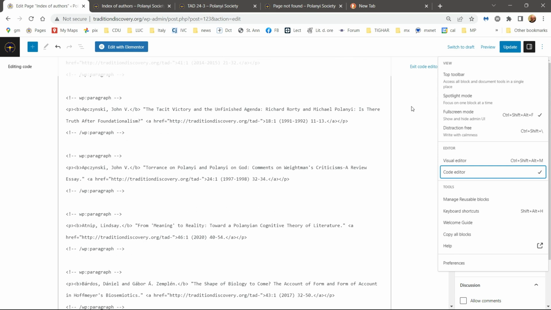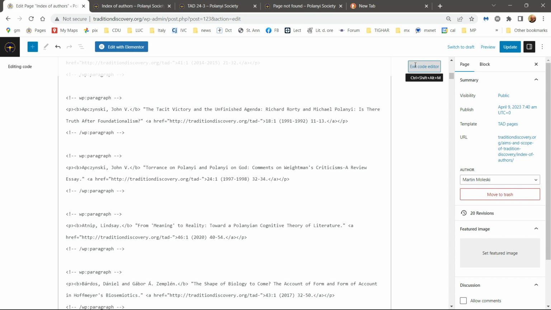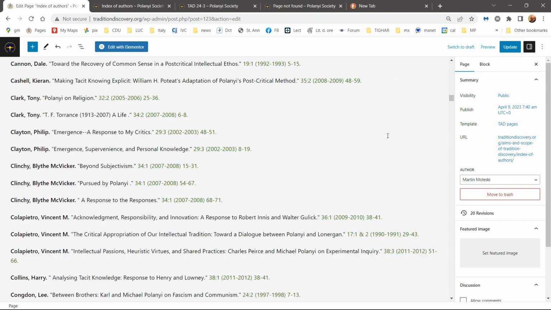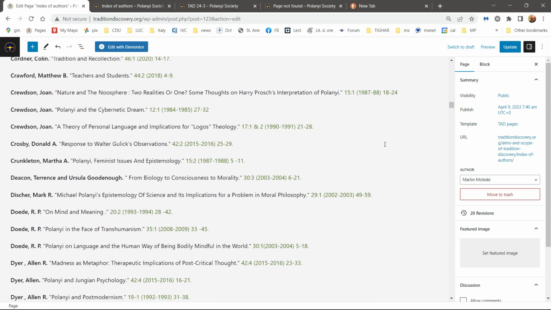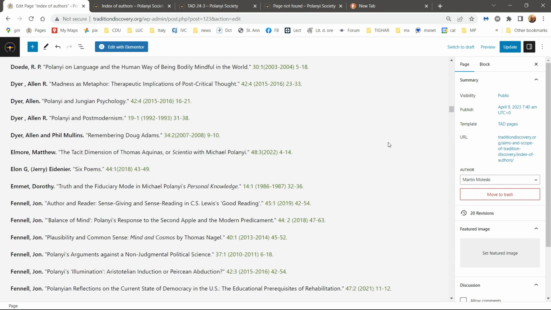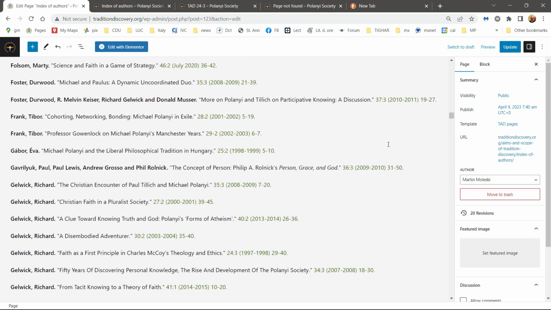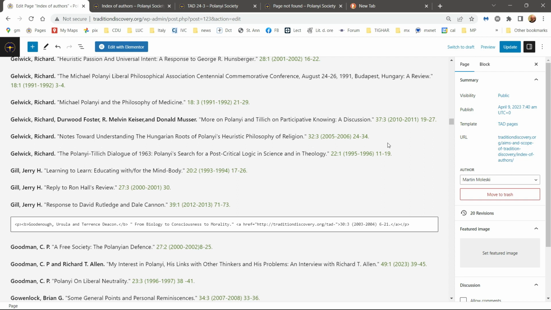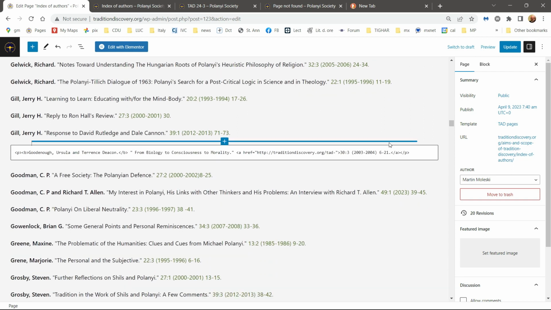And when I exit the code editor or click back on the visual editor, either way I want to take, usually it's much easier to go to the top of the document, edit the code editor.